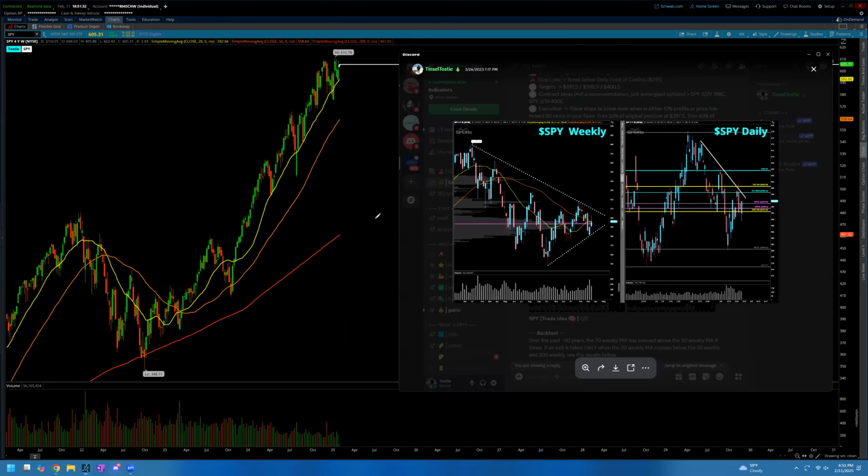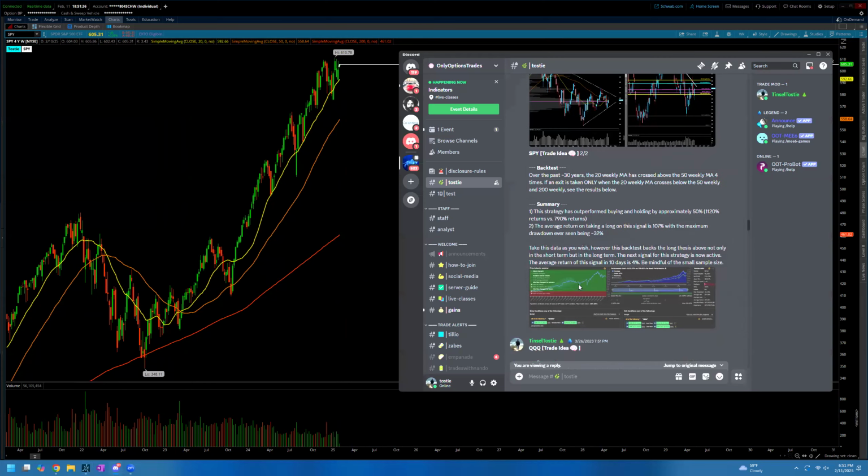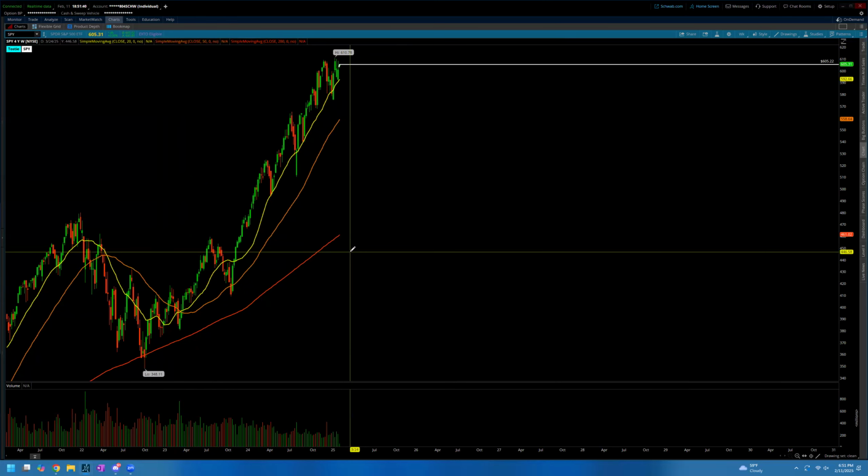Long story short, these moving averages are incredibly, incredibly powerful, especially when you're paying attention to these sorts of things on the higher time frames. So long story short, moving averages, great way to manage your risk on the higher time frames. Also a great way to determine high quality entries and exits on your positions. So it's something that I love to pay attention to and couldn't recommend it more for you guys to start paying attention to as well.